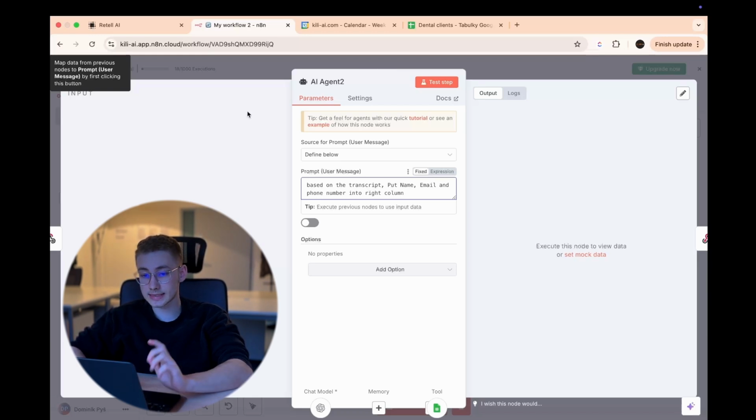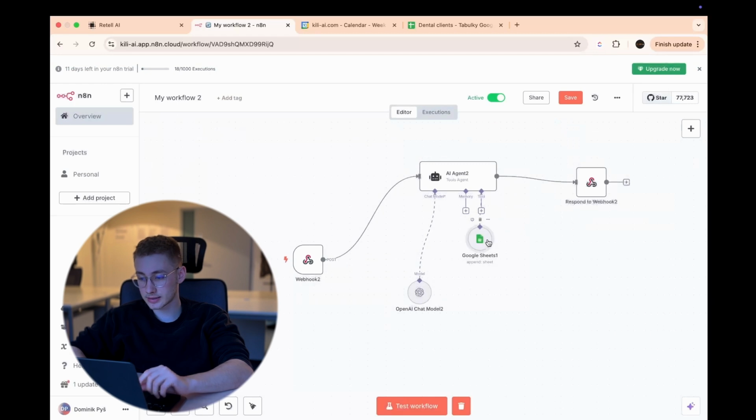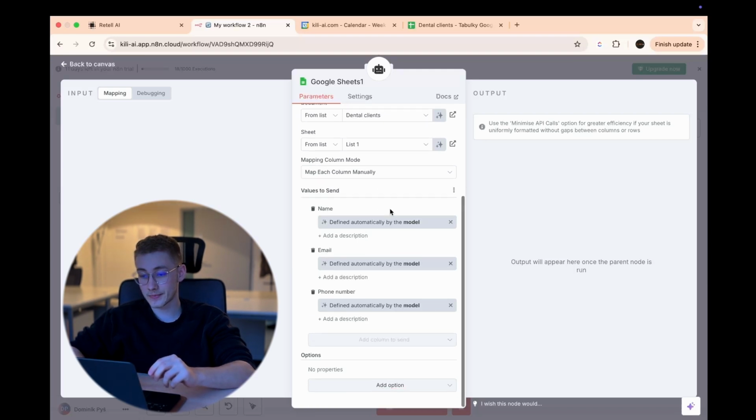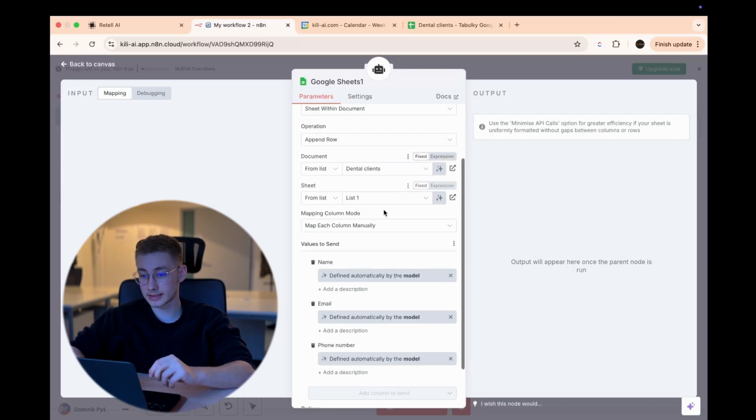When you define it in a prompt, when connecting it to the Google Sheet, it's actually predefined with the N8N model, so you actually have the values ready here. It's defined automatically. We have the name, email, and phone number because we instructed the agent to find these columns and fill them in with the right information.